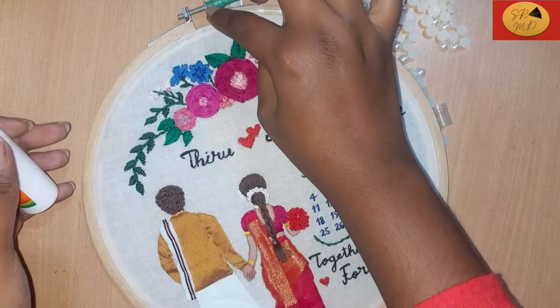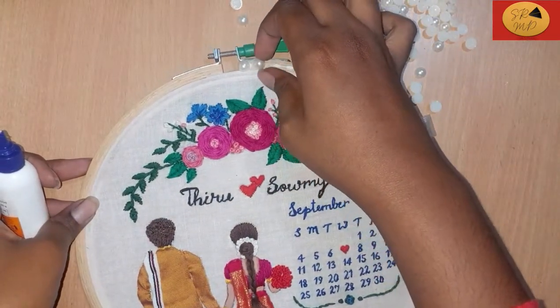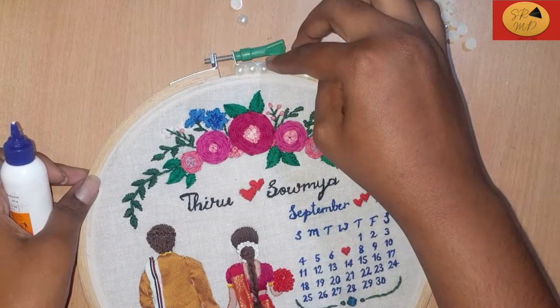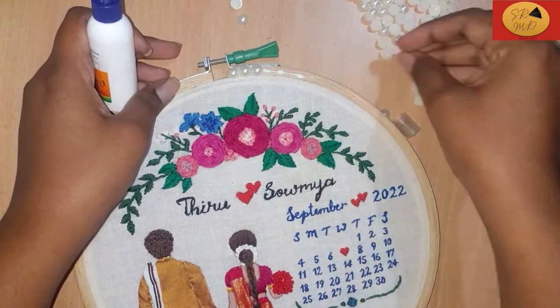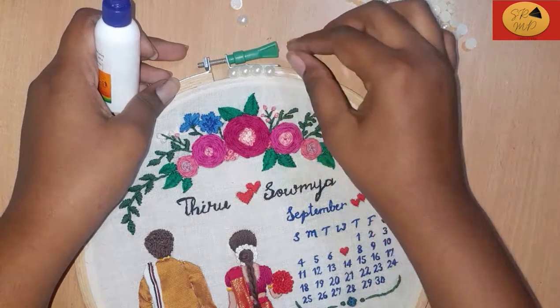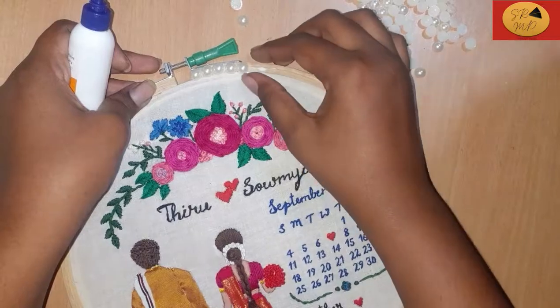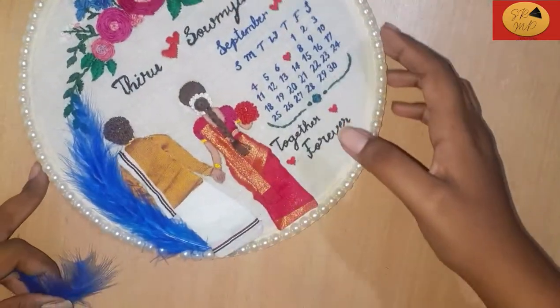Now let's decorate our hoop. I'm using half pearls for the entire wooden hoop so that it will look good. This is our end product.